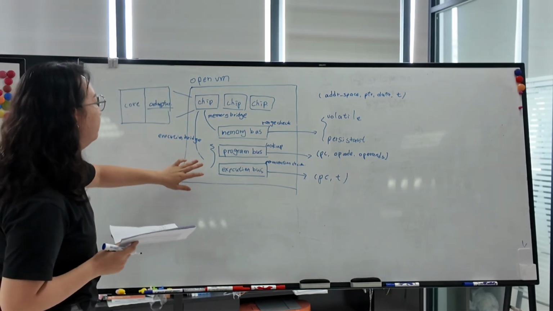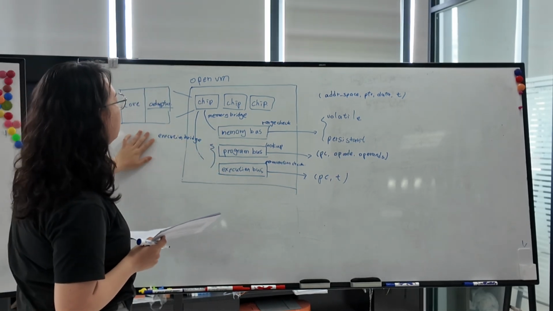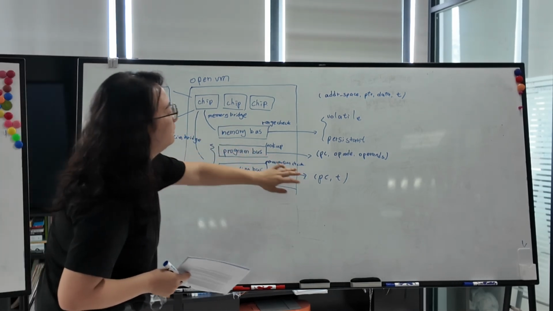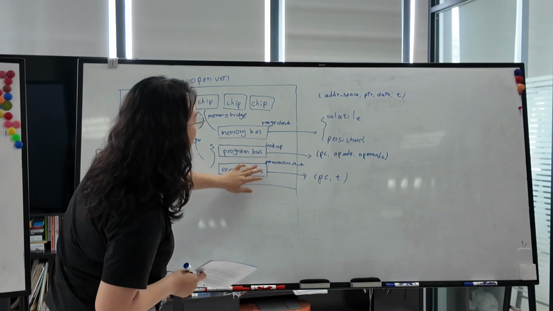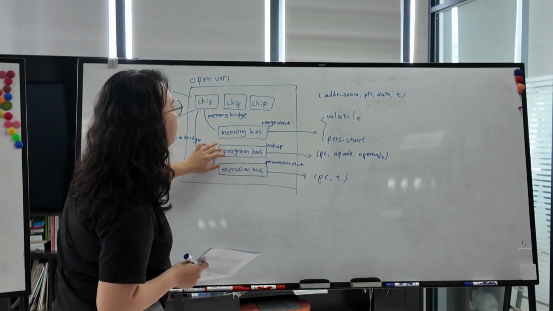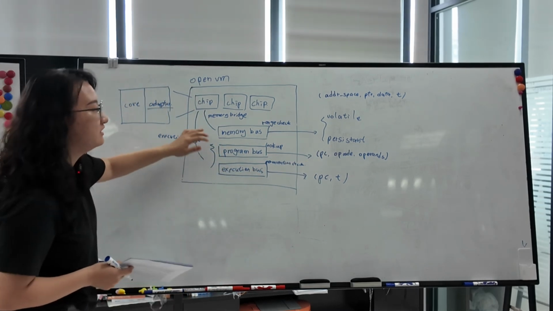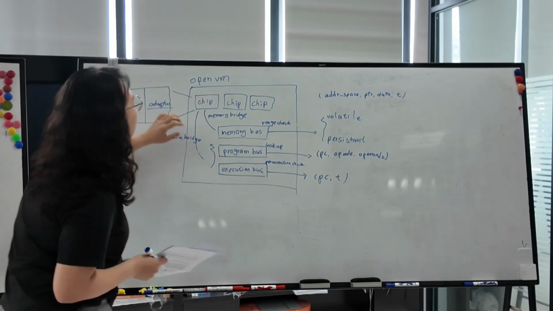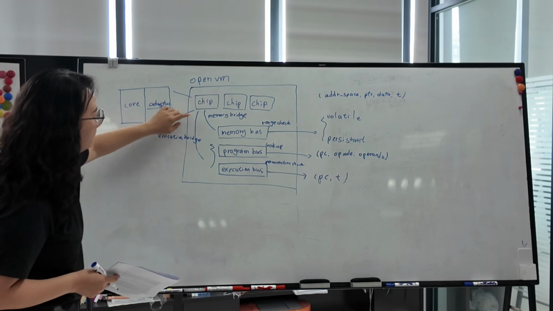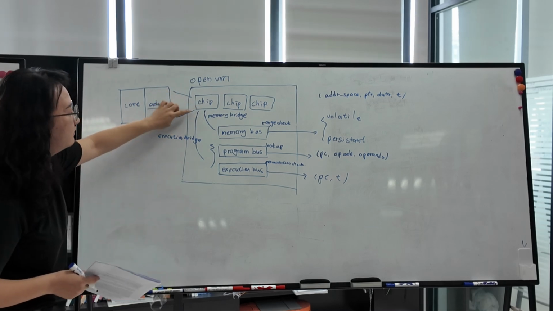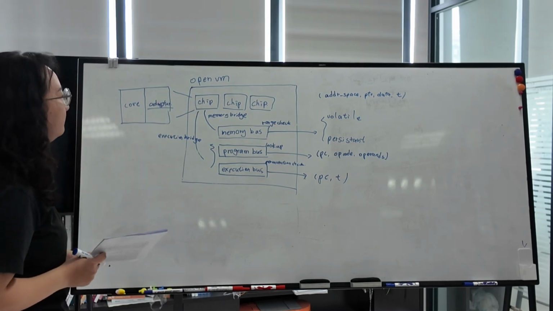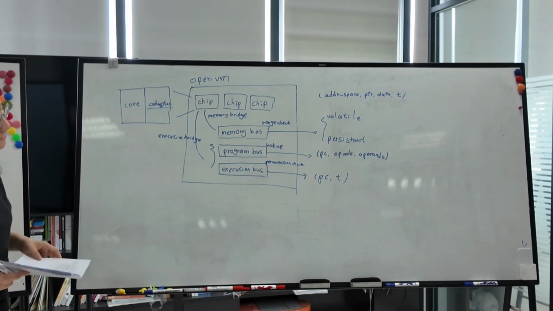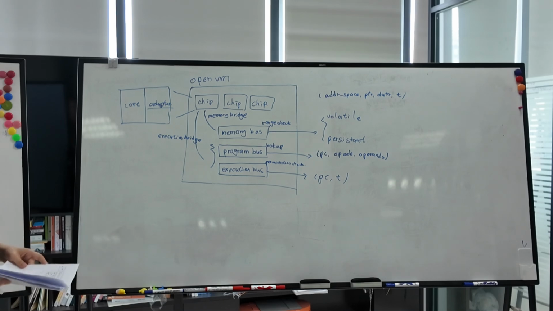So these two are combined as execution bridge for a reason, because most of the time when you're doing the execution, you need to look up what is the next one to execute, what is the current one to execute. So the steps have to be synchronized. So that's why they have this execution bridge. Whenever the chip tries to execute something, they'll just call this one. So yeah, this is the high level of the implementation they're going with.